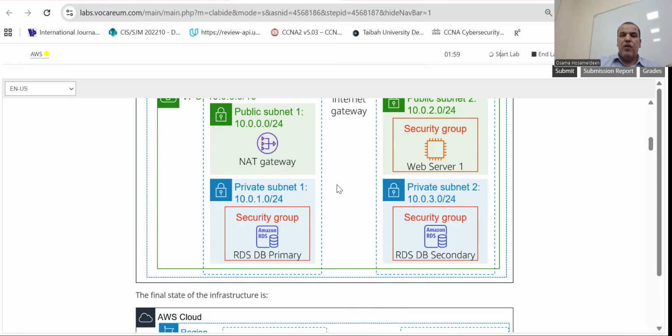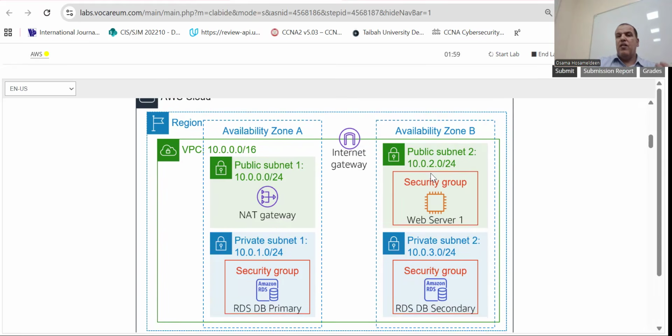Okay? If we look at the initial setup, it's very easy. We have a public subnet in availability zone A and B. We also have private subnets in availability zone A and B. The website is installed on web server 1, and it has an RDS database, so all the products, like T-shirt products, are saved in this database. The web server is only one single web server. This scenario is not good because only one server can have a problem during the Fridays. We need to have this web server expanded to many servers with autoscaling.